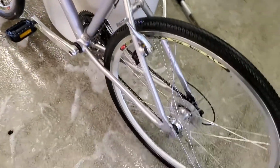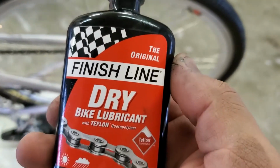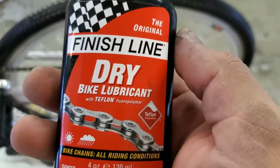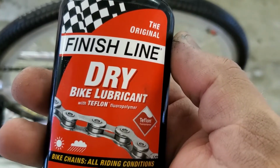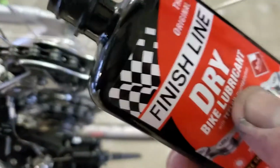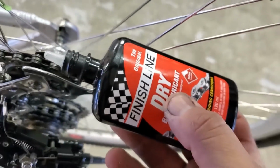And now we have to flip the bike over, and we're gonna lubricate the chain and all the components that need to be lubricated. Let's get to it. So for lubrication, I have this product, Finish Line Dry Bike Lubricant. It has Teflon fluoropolymer. That's what I got at the bike shop, and they showed me how to do this one drop at a time.